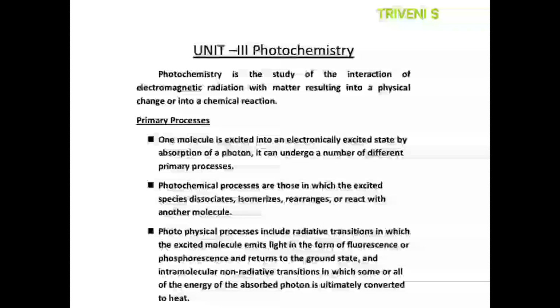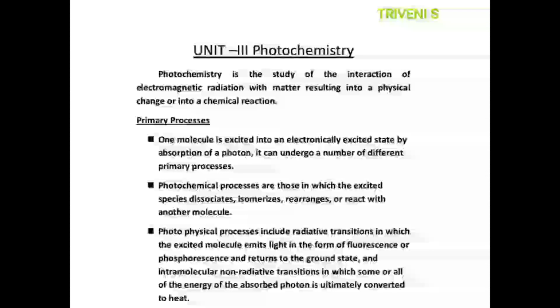Matter means particles. It may be molecules or atoms which interact with the electromagnetic radiation, resulting in changes in the process: physical changes may occur, or a chemical reaction. What is a chemical reaction? It may be a change of acid to base or base to acid, or a chemical process due to isomerism, or catalysis. Either the reaction takes place from reactants to products, or there is movement of molecules. These are the chemical reactions.